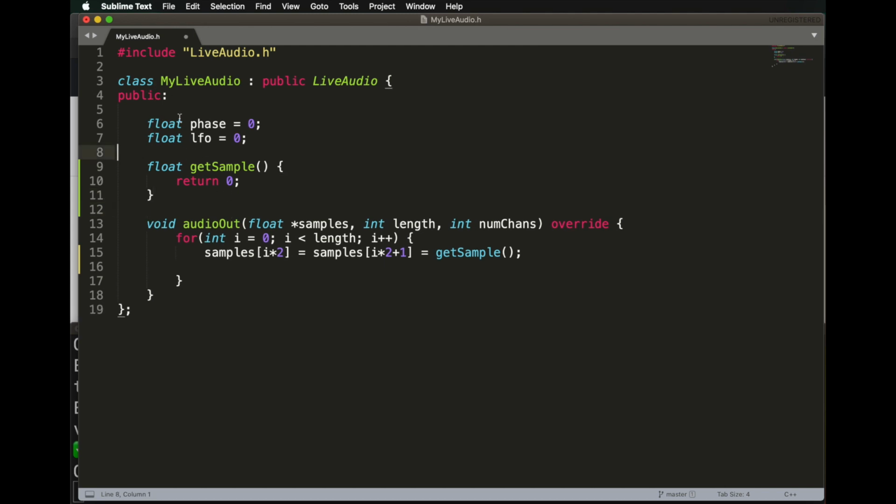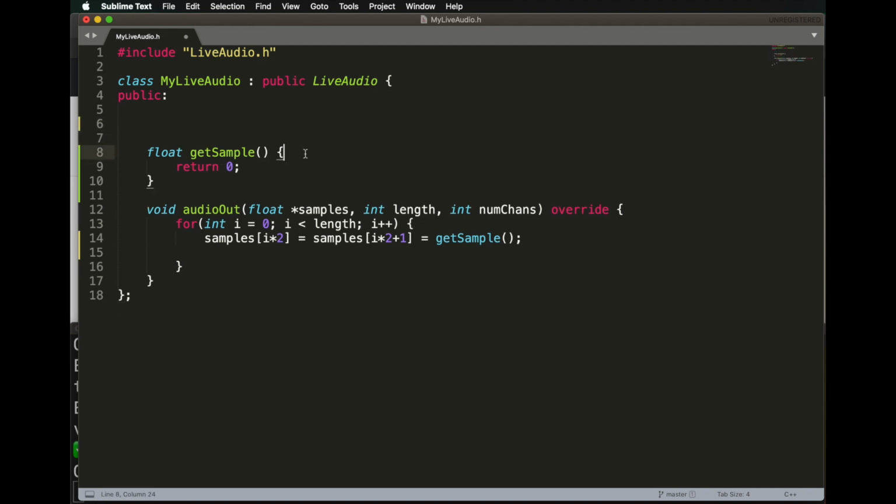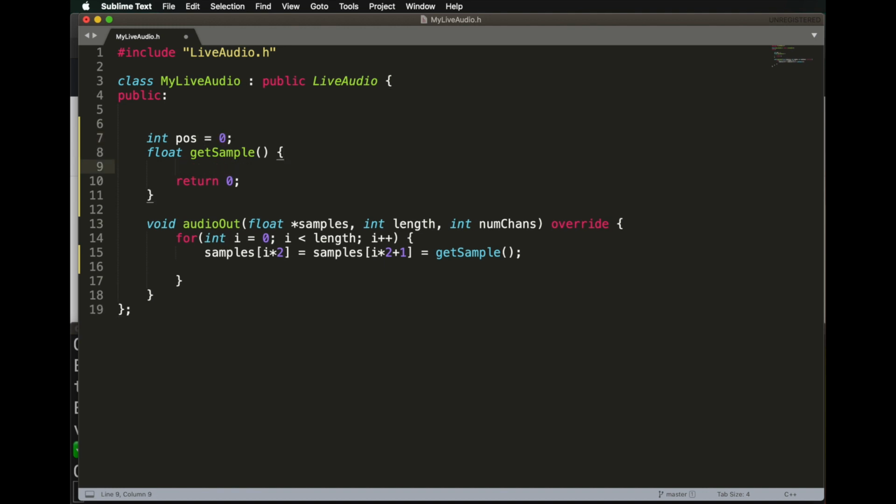So how do we create a rhythm? Obviously it's something that's going to be repeating. I'm just going to get rid of those lines of code. So what we can do is say there's a variable called pos, for position, and every time we go around this loop to get a new sample, we're going to add 1 to it. So pos++.